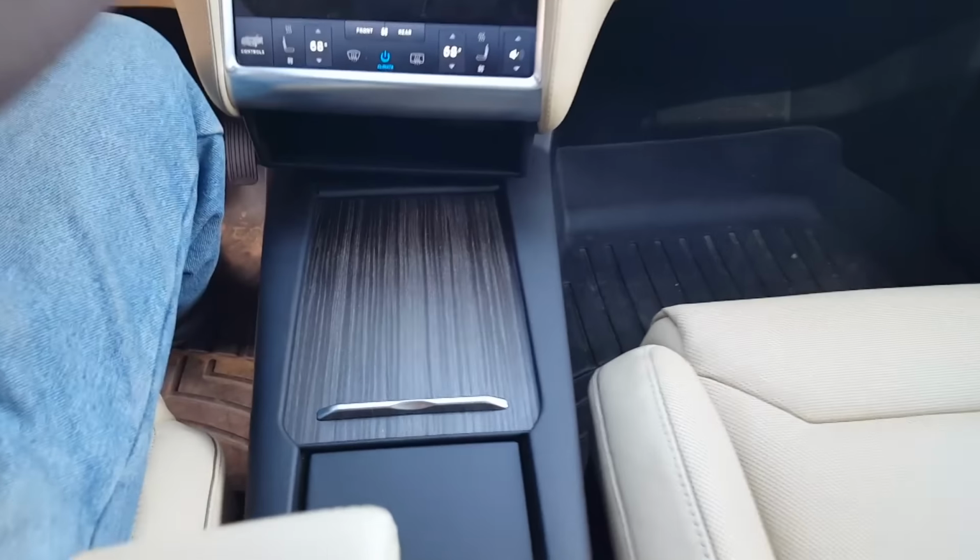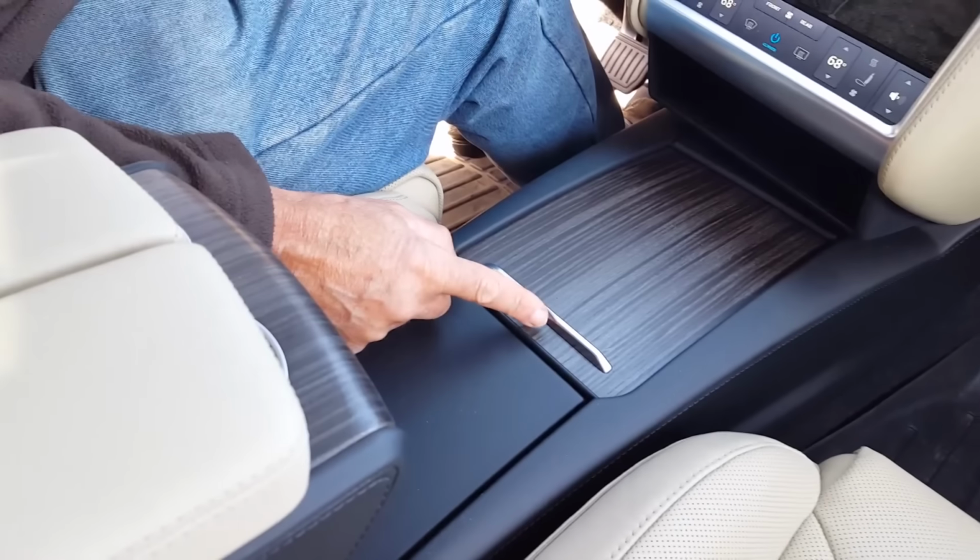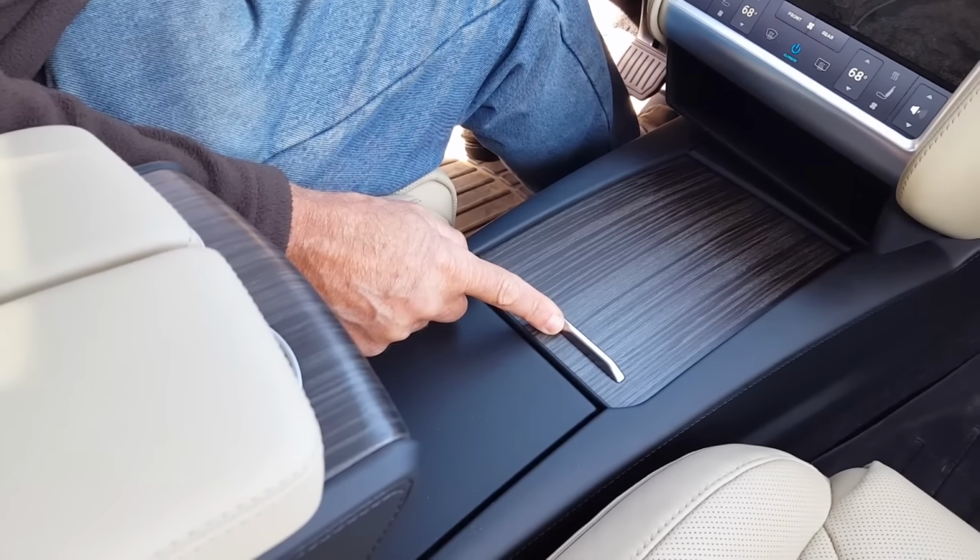On the Falcon Wing doors, you can either open it part way or all the way. That's awesome. I'm not sure why you would want to open it part way. And it comes with a center console? Yeah, and to work the center console. I've got console envy here. This is what blows the Model S owner away. It comes with a center console. Every other car owner, everything else about the car has it.